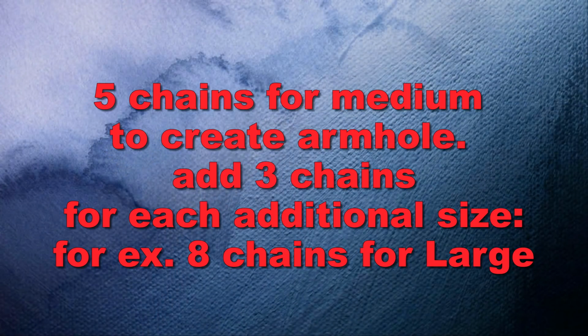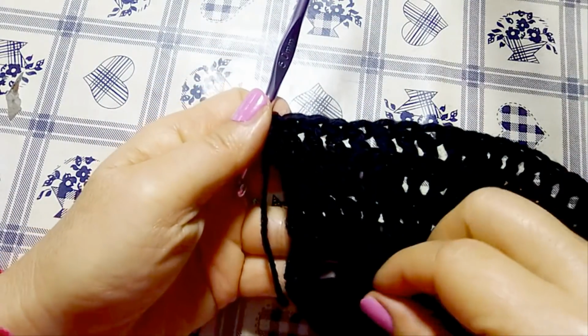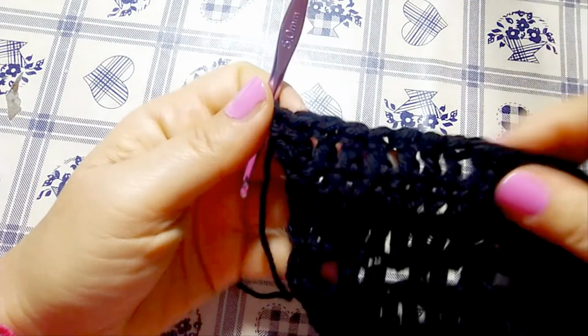Okay, 5 chains for medium size in order to create my armhole. Add 3 chains for each additional size. So for example 8 chains for large size, or for example only 2 chains for small size. Okay, I'm ready for the next row.